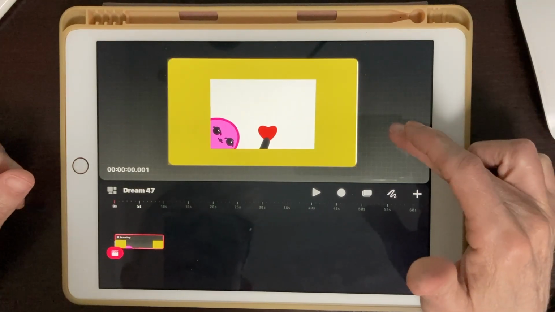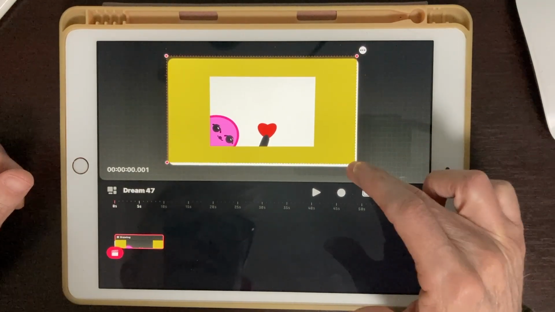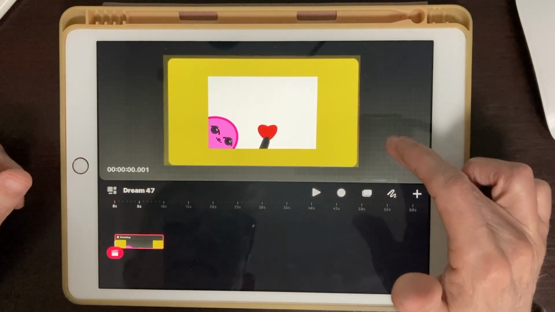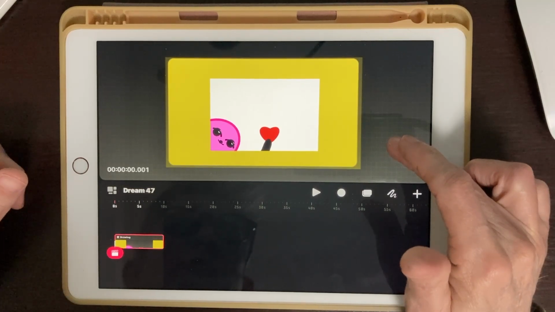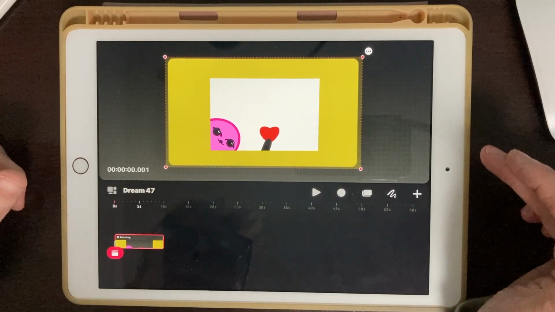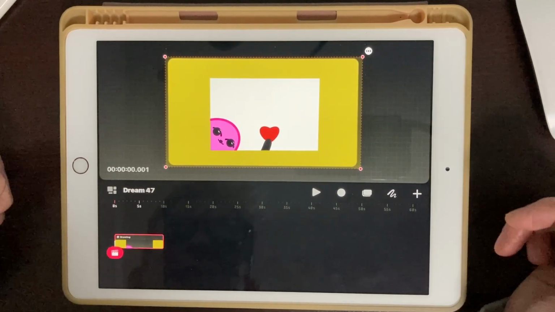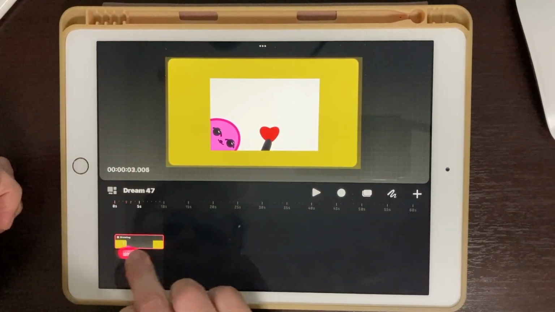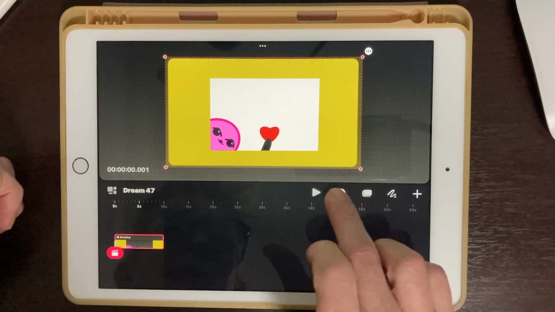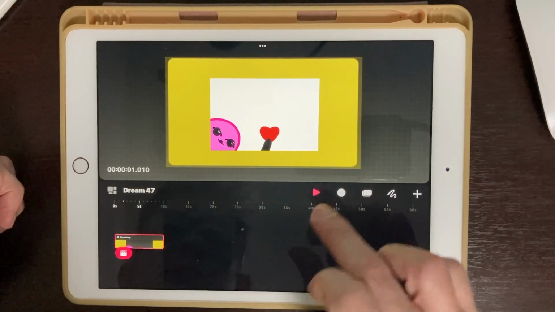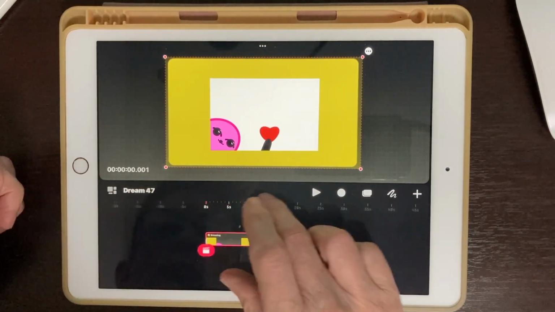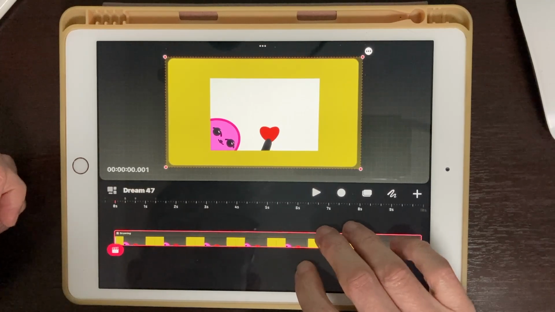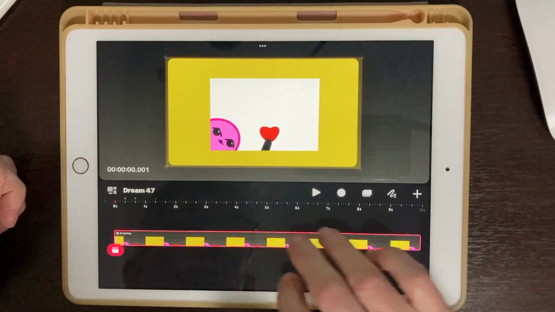Okay, here we are, and I'm going to resize this just a bit because they are both the same exact size, so it's really difficult to get it perfect. But if we resize it a bit, it's much easier. All right, so for right now, what we have is a picture file. So if I push play, it's not going to do anything because it's just a picture. All right, so we need to remedy that. What I'm going to do first is stretch out my timeline here by using 3 fingers.